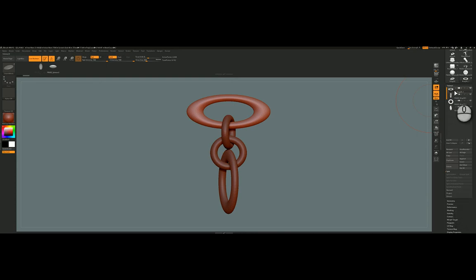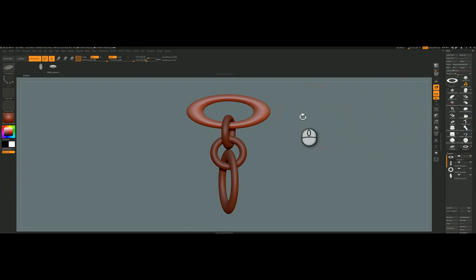and what you want to do is, okay, let's, one step was missed, and what I have to do first is actually turn these into a Polymesh 3D. So I'm going to end this video and I'll start a new one, so that this way we don't get too long.